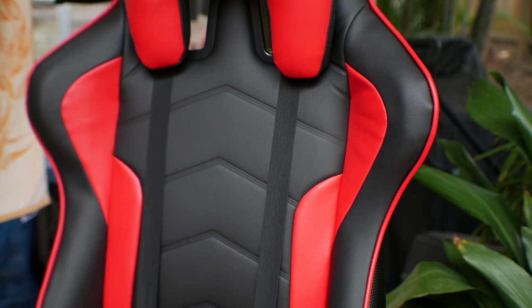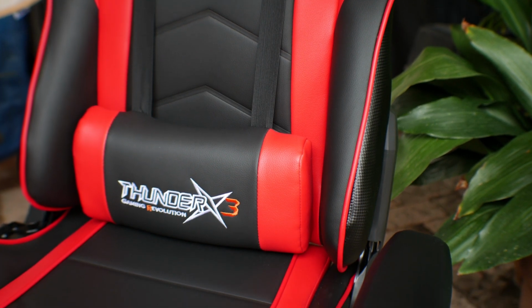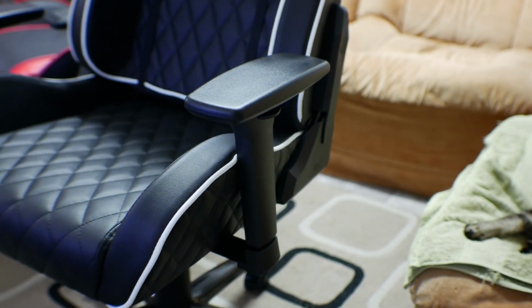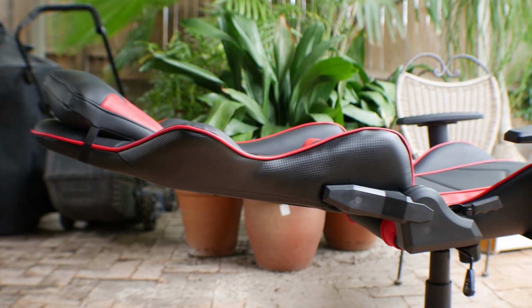Though if you're looking for the comfort king, then the TGC22 is definitely the choice for you, and if you want the posture support king as I would call it, then the TGC31 will definitely be sure to spark your interest. And although all three of the chairs are reasonably expensive, they will last the distance and will be able to put up with quite a beating.